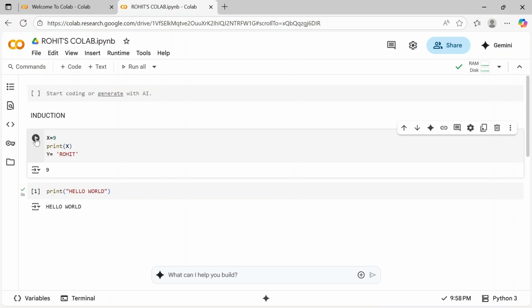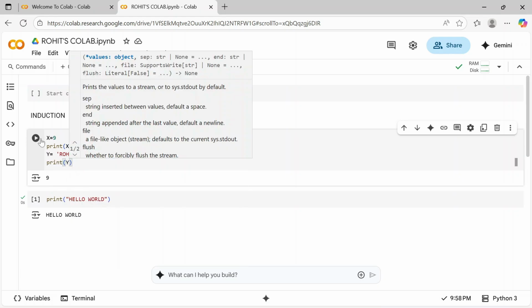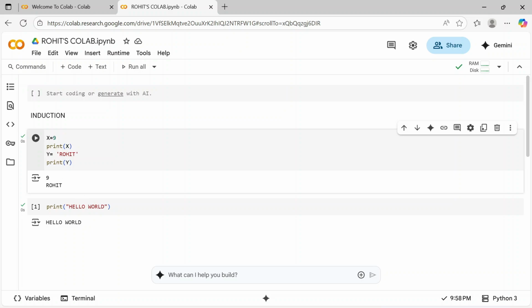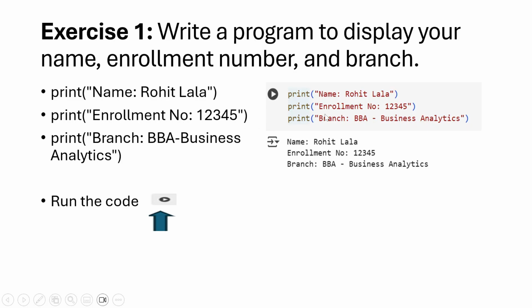So y is Rohit, and when I just write print y, you can see it has given me output of 9 and Rohit. So this is a very wonderful software, and again the same thing, a variable is created the moment you first assign value to it.